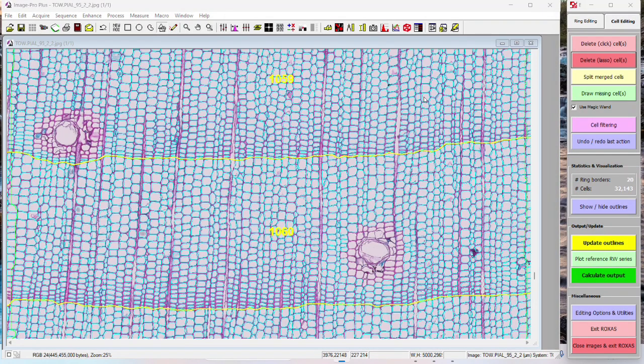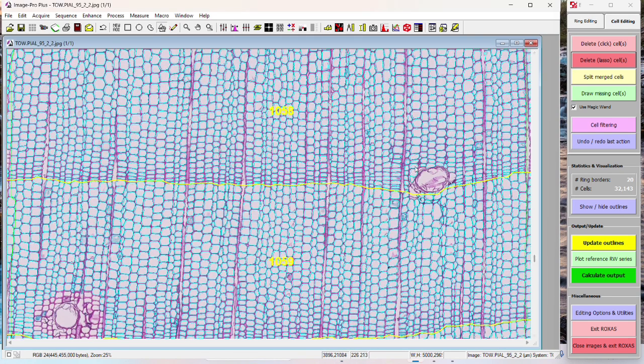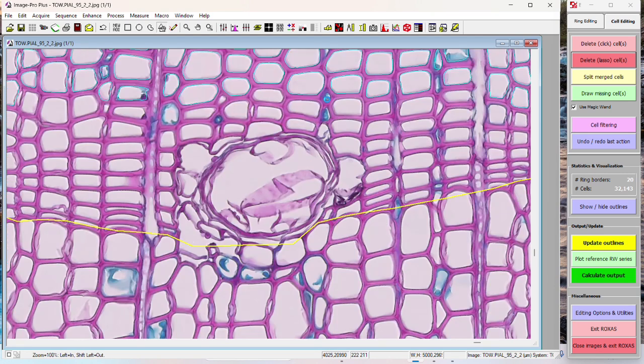Quick, something that Georg pointed out a while back that is important to remember when you're drawing your ring boundaries or correcting them is how the ring boundaries are drawn around resin ducts. So in these two cases, it's pretty clear that the resin ducts don't really mess with the end of the ring boundary. It's in the lightwood or somewhat in the lightwood, but not on the edge of the boundary at the periphery. In this case, this resin duct is, and these two I've already lassoed cells and deleted the epithelial cells surrounding the resin duct. This one I haven't yet. So this is one where you want to be careful and zoom in.